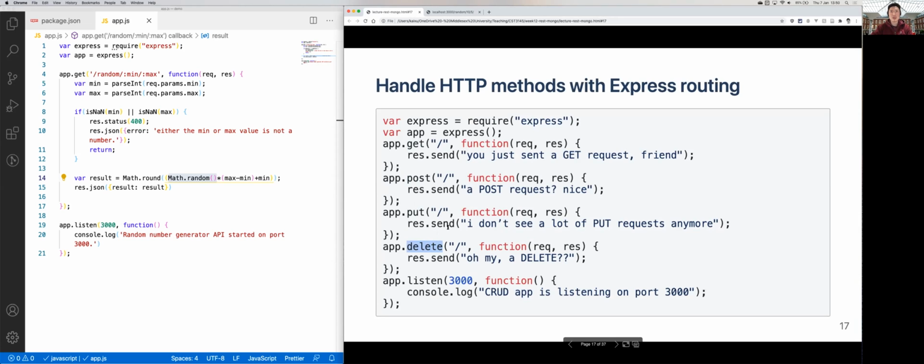Because we haven't connected to any database yet, it doesn't really make any changes in the backend. All it does is send back some message, just to acknowledge that that particular type of request is received.